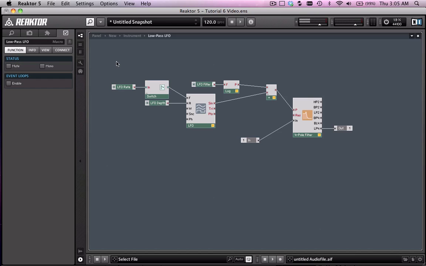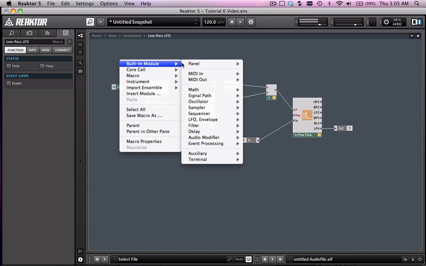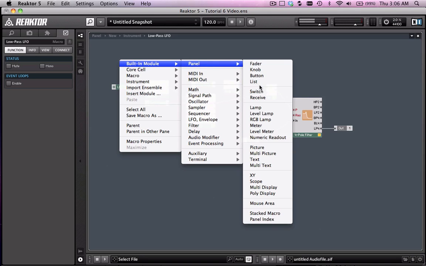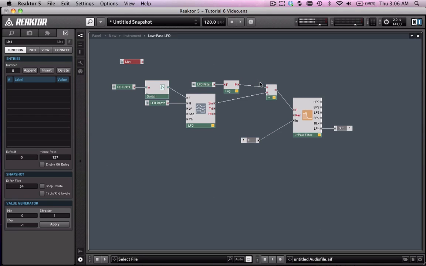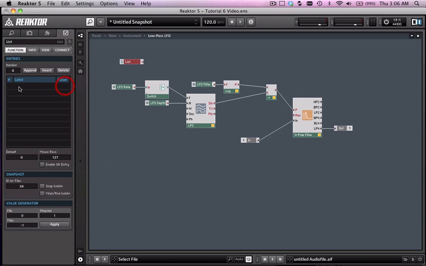So now we're going to introduce a new type of panel item today called the list. And the list is pretty straightforward, and it's exactly what it looks like. You can add things to it, and then you can select from the interface things on the list, different properties.